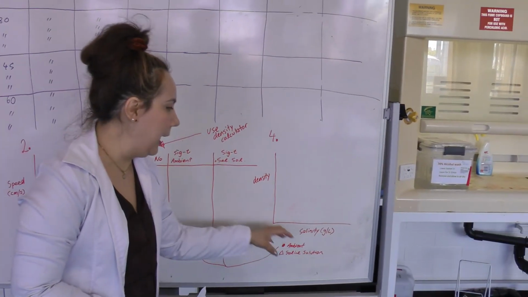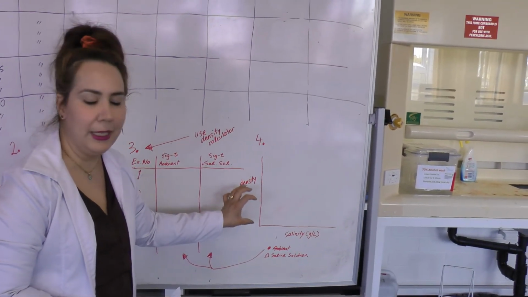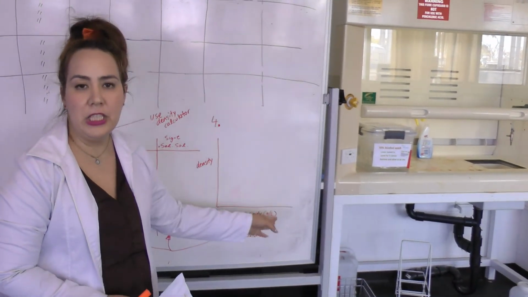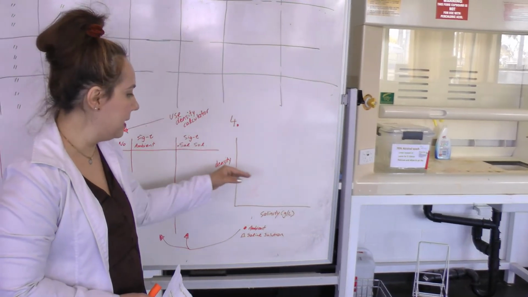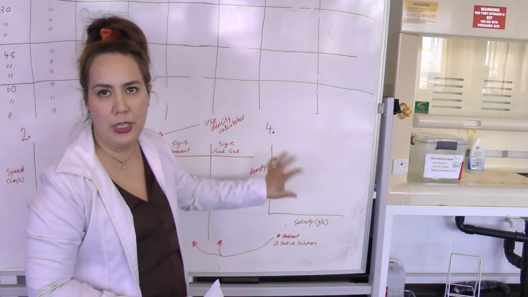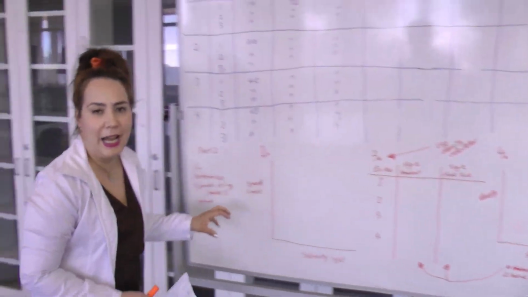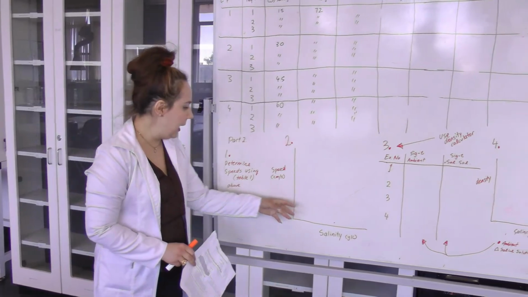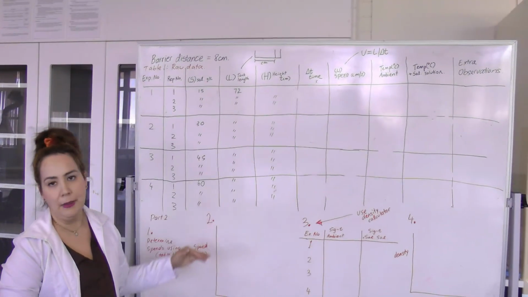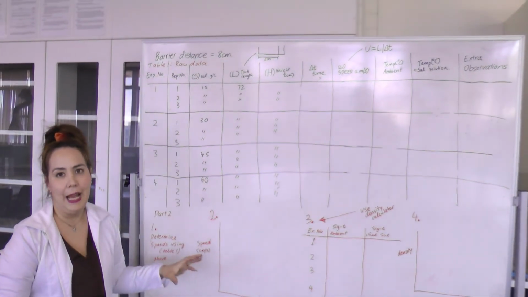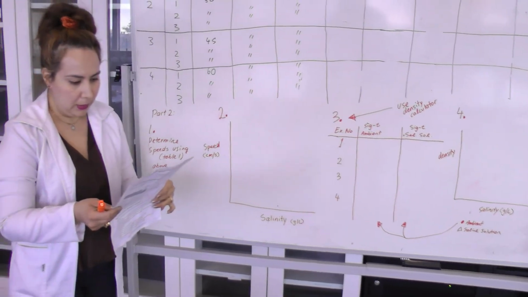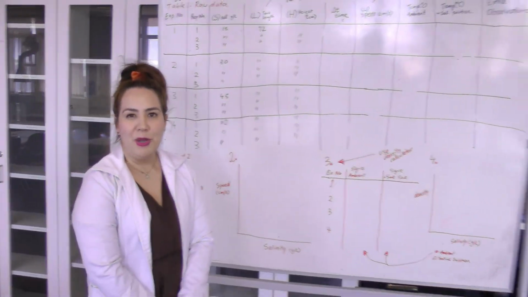When you have done that, you should draw the graph based on the density and salinity. For each salinity, you will have one sigma T, and you draw the graph, and also add your ambient solution in the same graph. Another graph that you need to draw is about the speed and salinity. For each salinity that you did in the lab, you need to calculate the speed and draw the graph. Okay, thank you so much for today.